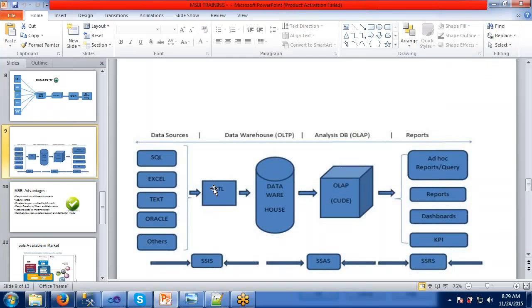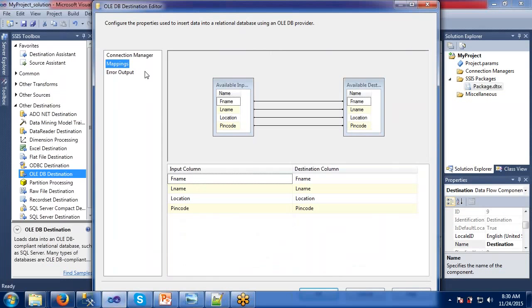If it is not in SQL format, it will transform it into SQL format, and then dump it into the data warehouse. Right? So that is what we have done here. The source file is a flat file. So those things are created and mapped here, right?